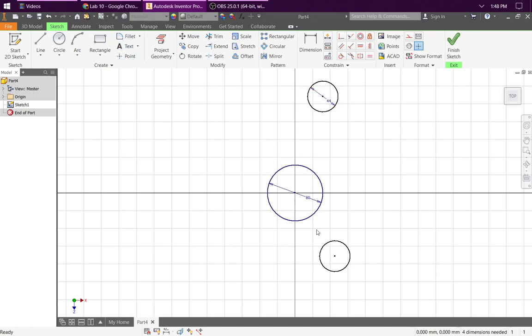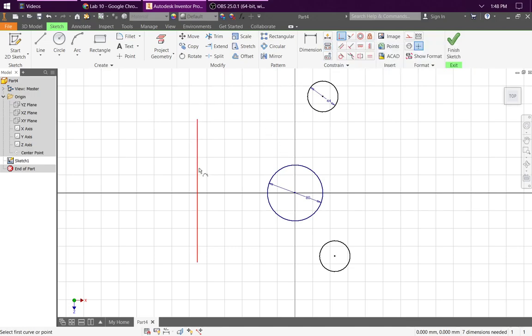Next, I want to get them lined up with the center. A nice easy way to do that is to make a center line. So I'm going to make a vertical line, and I want its center point to be at the same as the origin. So I'm going to click over here, get this folder opened up by clicking to the left of it, and I want to use the coincident constraint.